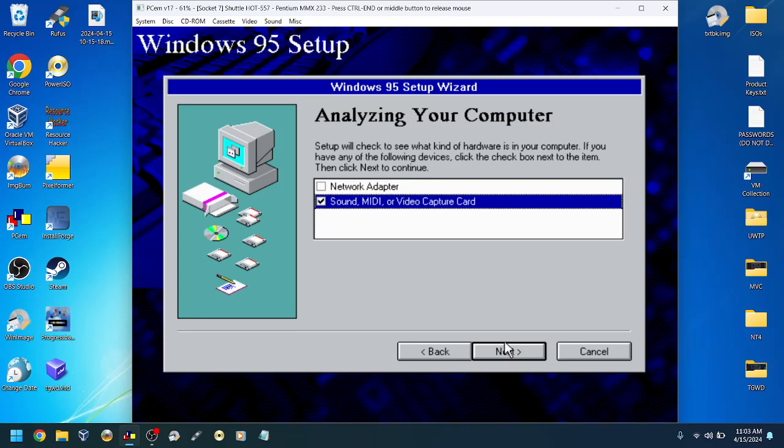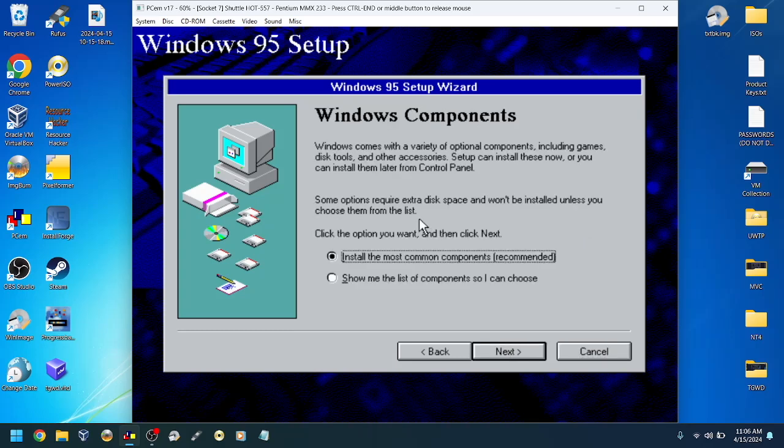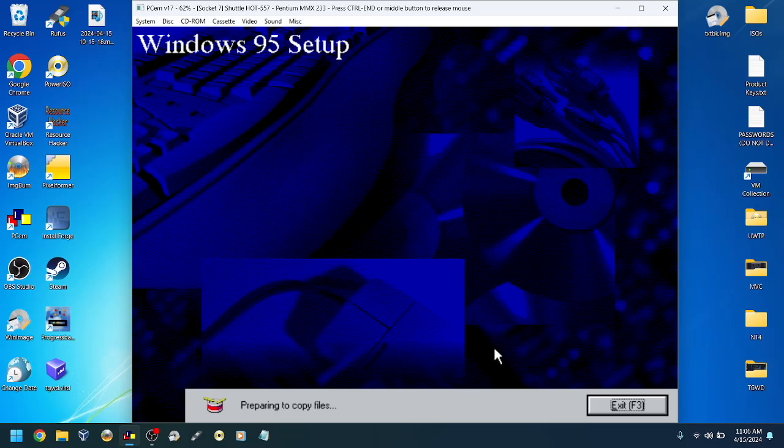Sound, MIDI or video capture card. Windows components. Install the most common components. No, I do not want a startup disk. Okay.